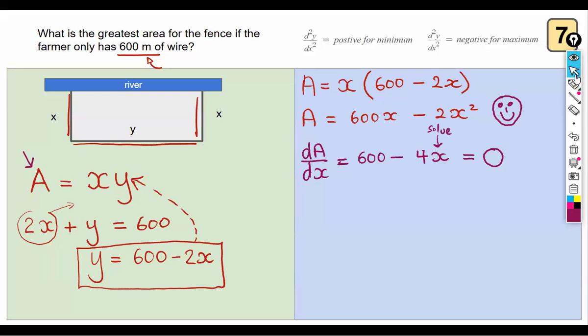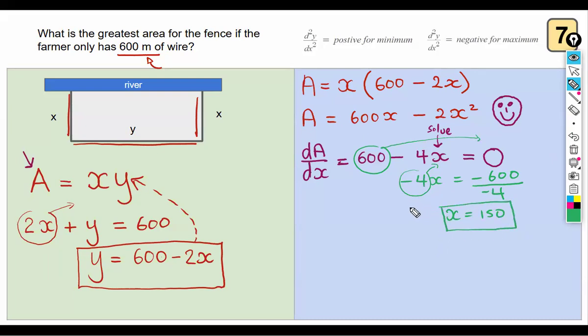Once again, whenever you're trying to find anything with maximum or minimum, once you differentiate once, you always put it equal to 0 and just automatically solve. What are we getting for x? So we want to solve for x. We throw across positive 600. You're going to get minus 600. The minus 4 is a multiply. Throw it across, you get your divide. So x is what? 150. So when you solve for x, it's 150.